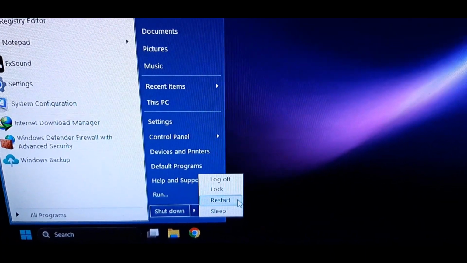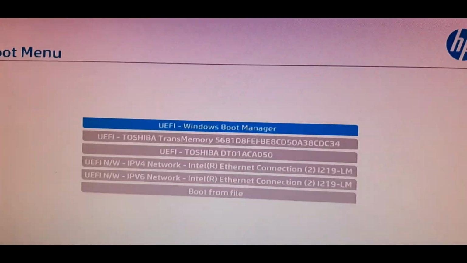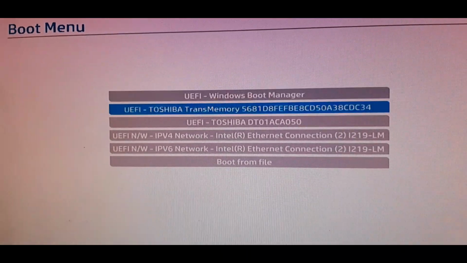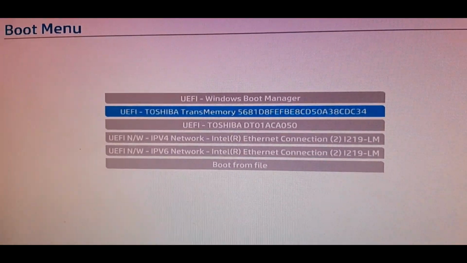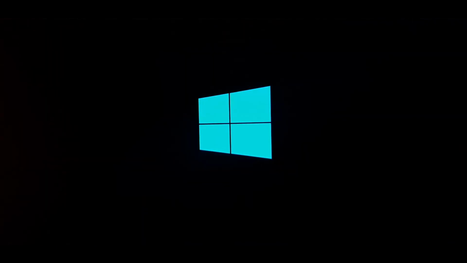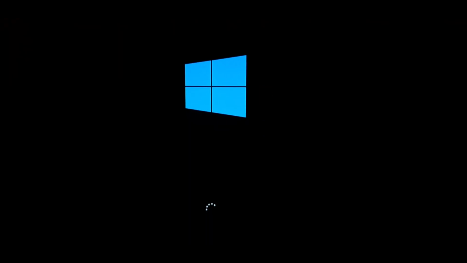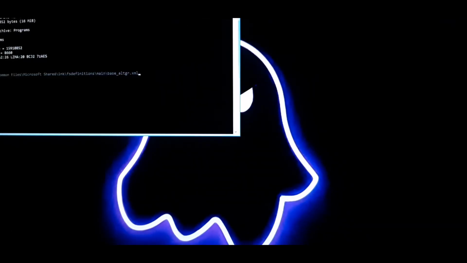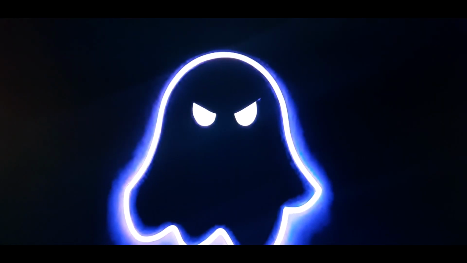Okay guys, I'm going to restart my computer, as you can see, and from the boot menu I can select the USB flash drive and hit enter. I'm going to wait some seconds. As you can see, Windows starts the installation.